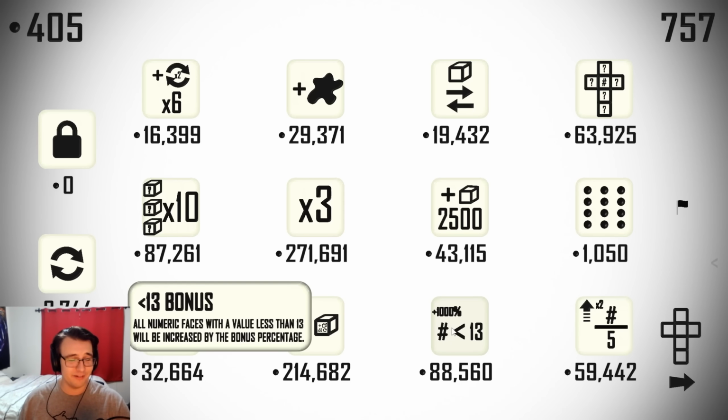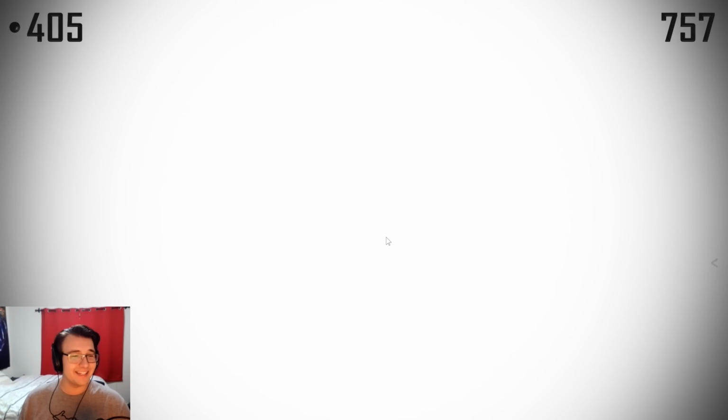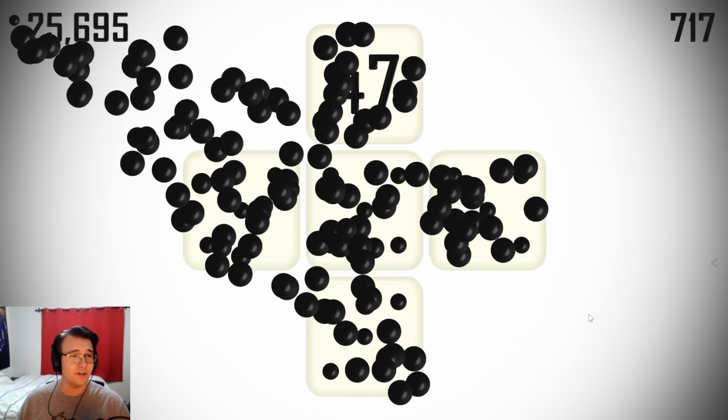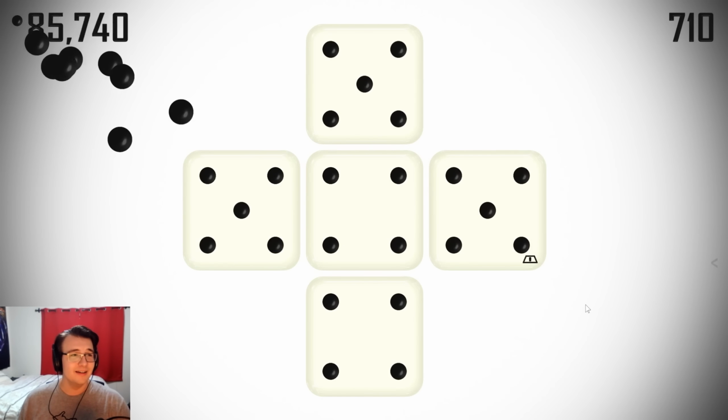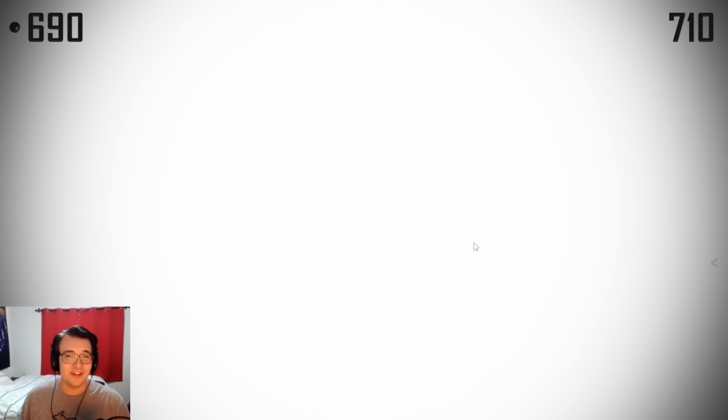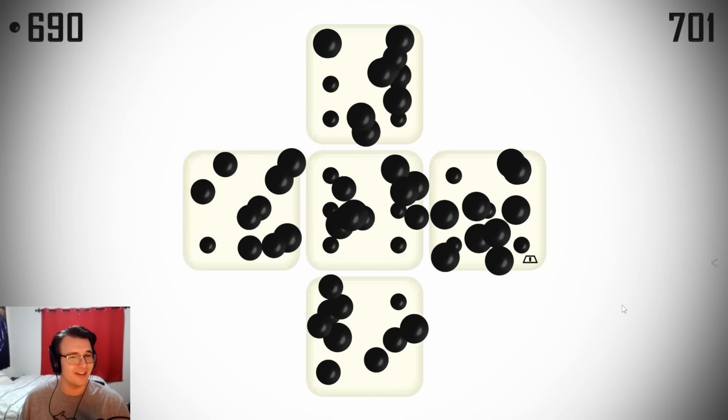All numeric values with the faces with the value less than 13 will be increased by the bonus percentage. It's time to pop off. We're going to go absolutely bonkers once we get that. And then what's funny is that a 5 is going to be worth more than the 47. So I'm going to get the set all die faces next, so I can replace that 47 most likely.